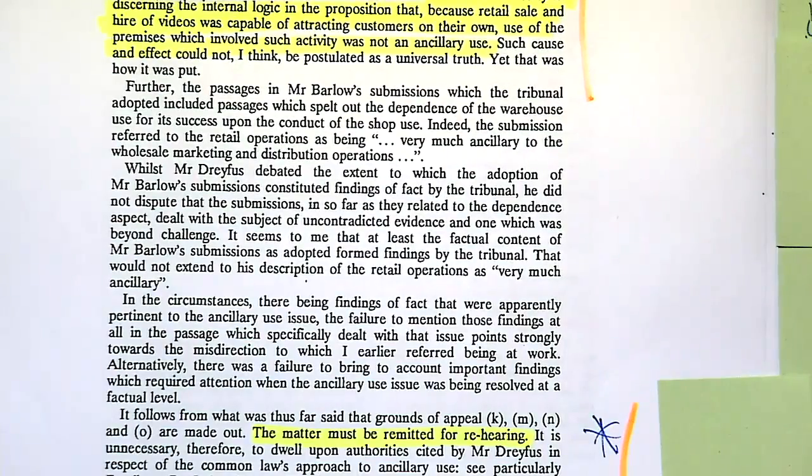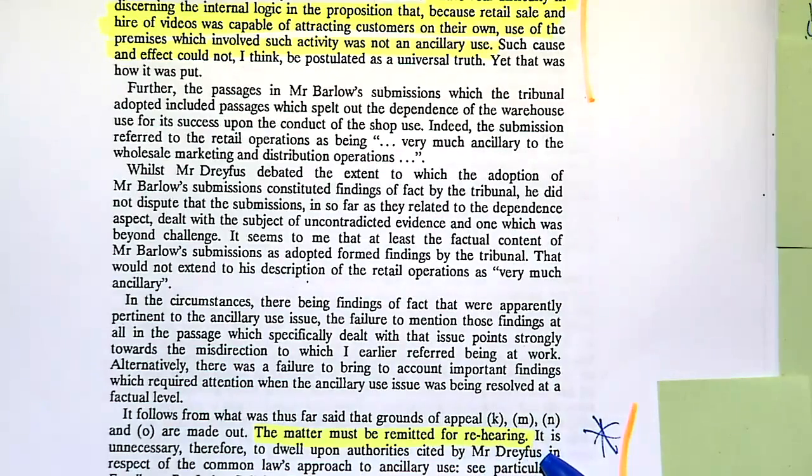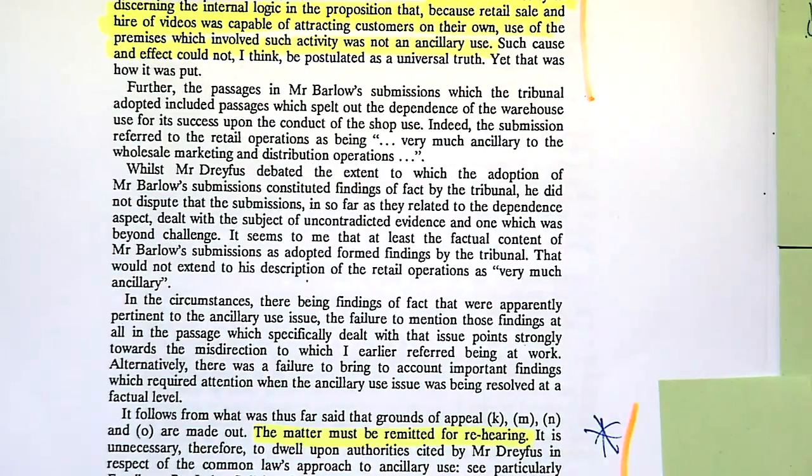Now, here's an important point. It follows, the matter must be remitted for rehearing. This is an important point for the Supreme Court. It doesn't make a decision as to whether or not something's prohibited or whether a permit issues or what conditions. Rather, it sends it back with an affirmation of what the principle of law should now be understood as, and then the tribunal has to apply that properly. So it goes back to the tribunal: now you make a proper decision with your principle of law sorted out. So that is remitted for hearing.